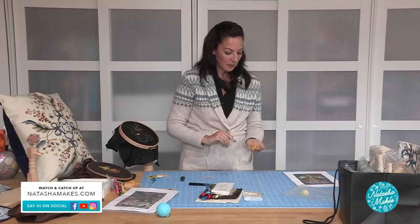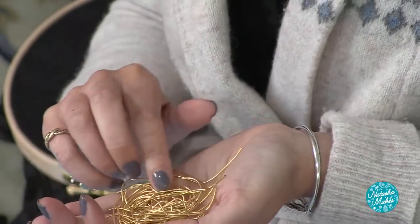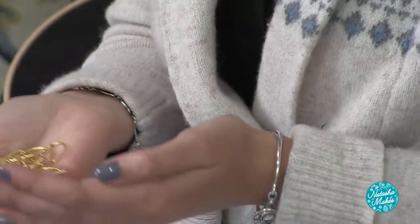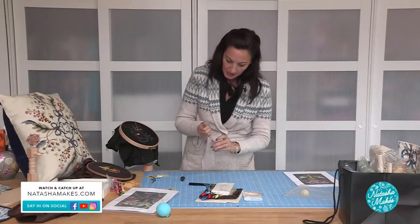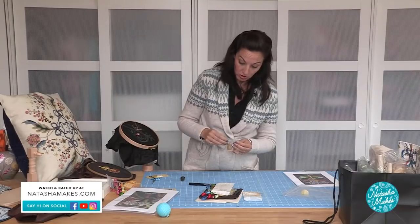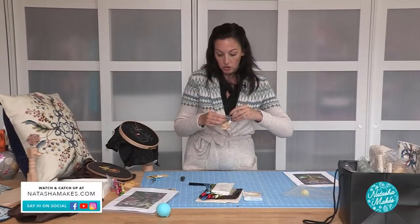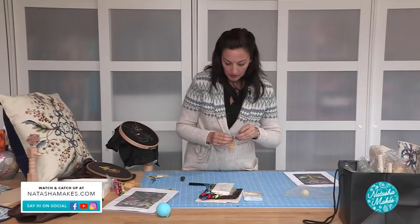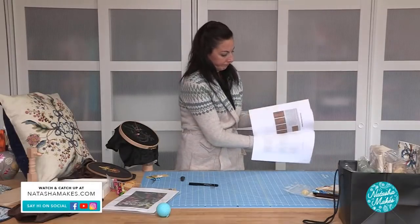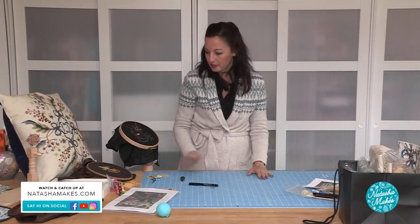And then we've got 5 grams of smooth gold, which is the type that you put on your stem, which goes over the top of the padding. This is the lovely soft one. You remember I said it was really soft and malleable, so it's the one that goes over the top of the padding that we've just been doing. You've got some top-notch stuff in here. And then you've got your needles, obviously, and your instructions. You've got a full instructions booklet, which is like lifting part of your book, so that you know exactly what you're doing for each section and where and why. The idea is that it should be fully comprehensive and you know what you're up to. There is a lot of information, and step by steps there. So that's Poppy.